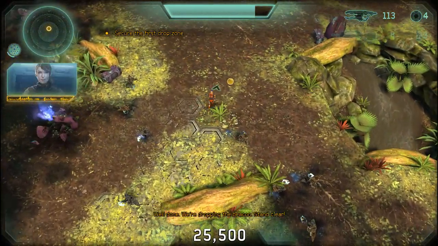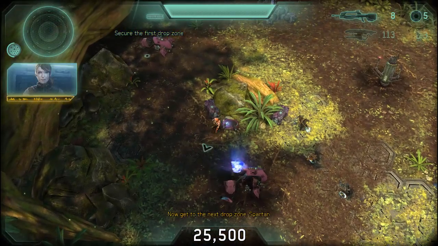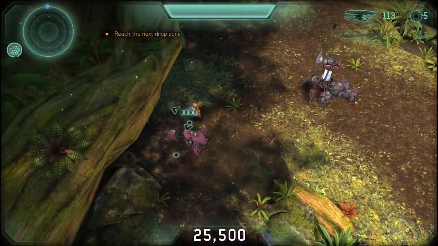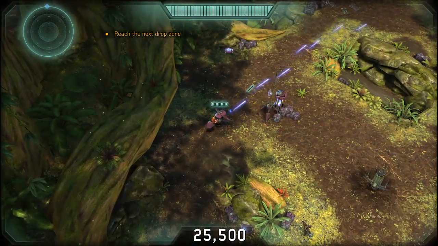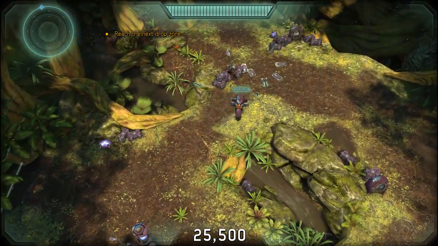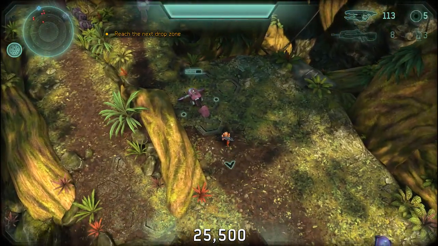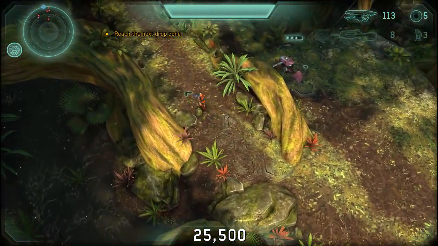Well done. We're dropping the beacon. Stand clear. Now get to the next drop zone, Spartan. Okay. But where is it? Well, it's probably like over here or something. Can't see backup. Just gonna go this way. Ooh, backup.